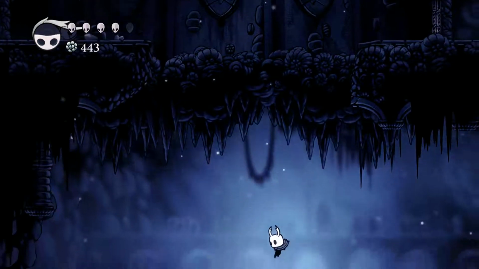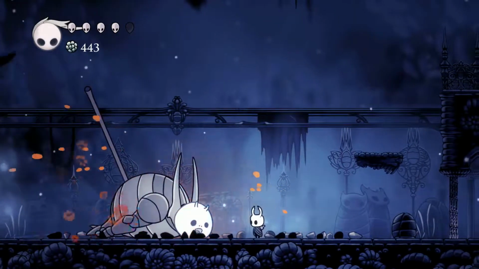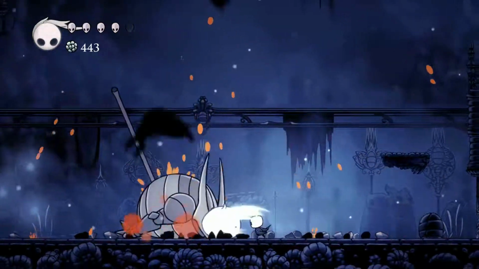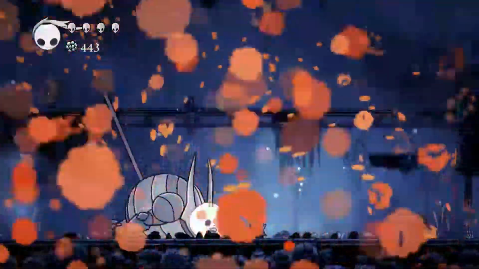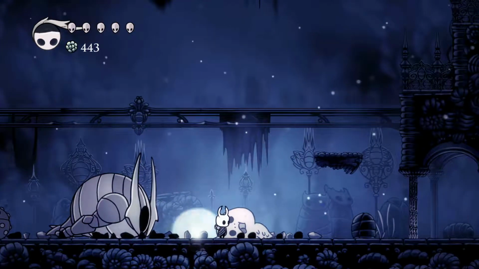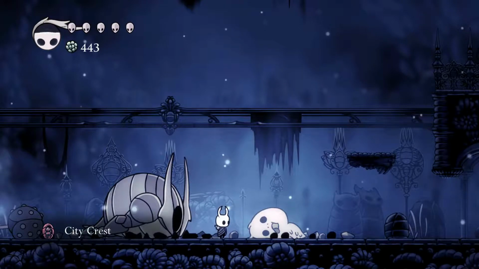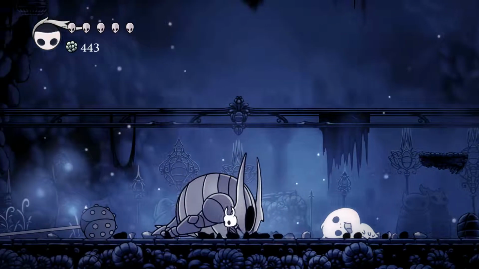Oh, yeah, that's what happens. He falls down and then you slay him. That was him, the entire size of him all along. And you get the City Crest. Not useful now, but it can unlock a door later in the game.